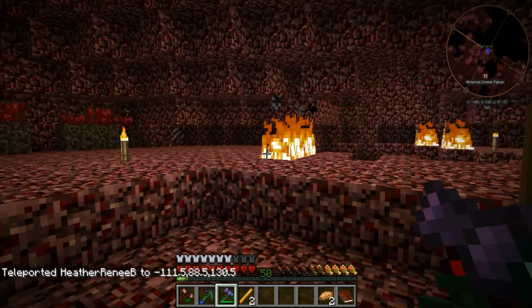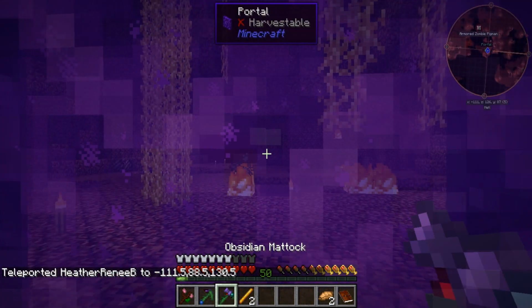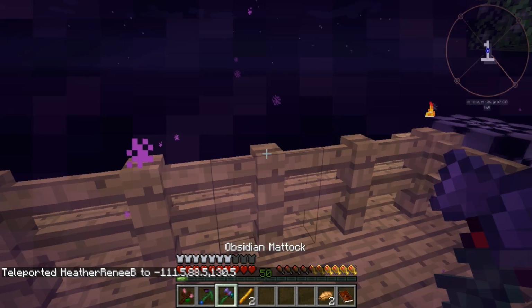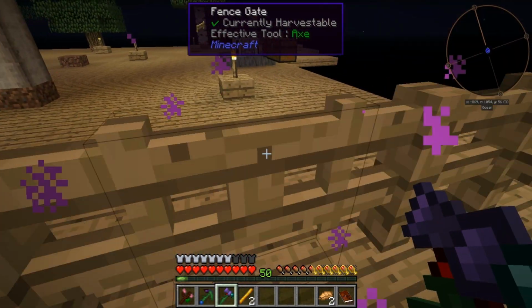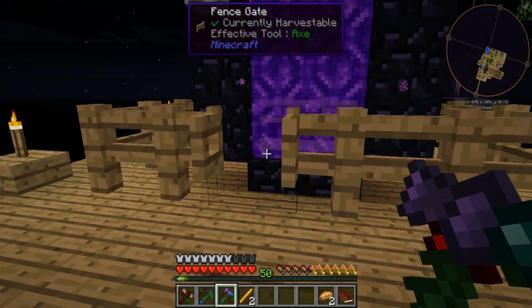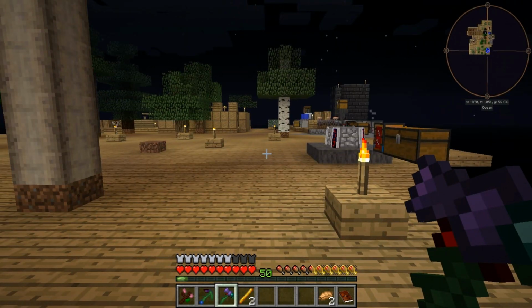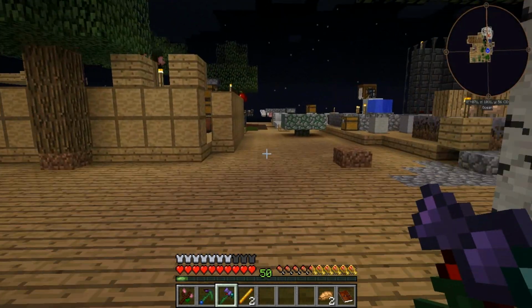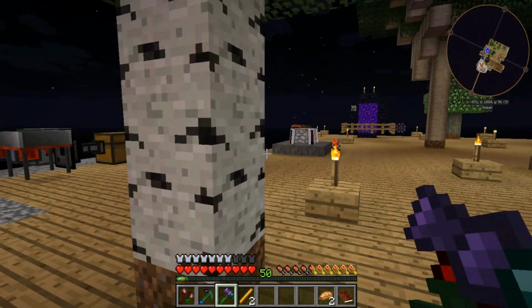There we go. See, the nether's not so scary anymore. I don't know what I was freaking out about. It's because I put all of those torches there. Because before I put all those torches there, it was spawning like six at a time. It was crazy.